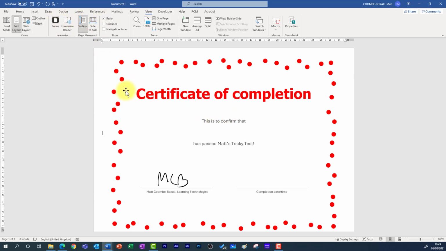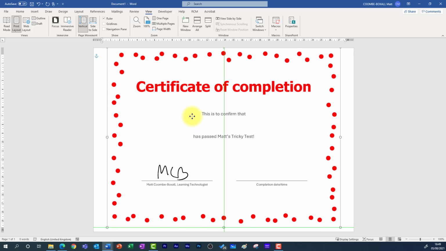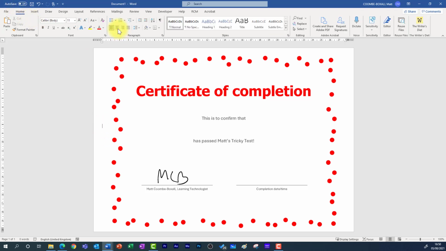So I've just pressed enter a few times to move the cursor down. Of course, I'm just going to rearrange this image file again a little bit more. There we go, that's about right. So just make sure my cursor's there. I'm going to change the paragraph alignment here, so it's center aligned. You can see there that the cursor now is around the place where the name of the user who's going to complete the quiz is going to end up on the certificate. So now the cursor's there.